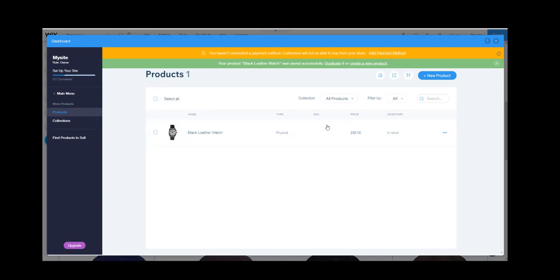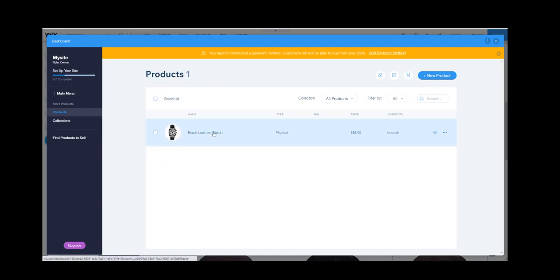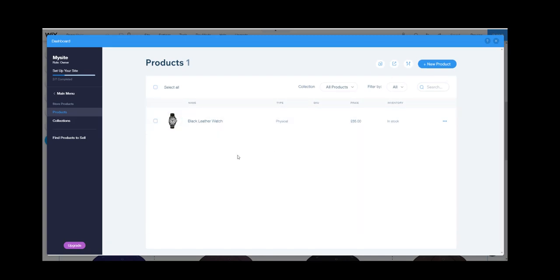You'll see some pop-ups coming up like that one there now. It's just telling me to set up shipping for different regions. I'm going to do that later on, 100%. Here at the top, you'll see another one telling me that I haven't set up a payment method. It's another thing I'm going to look at later on, so don't worry about that just yet. You can X off that. And now we have our first product added.